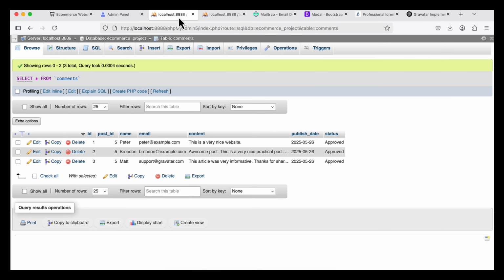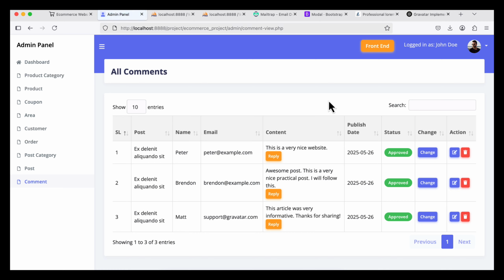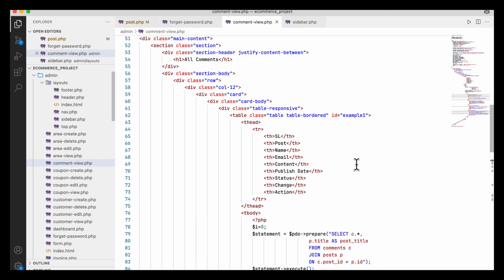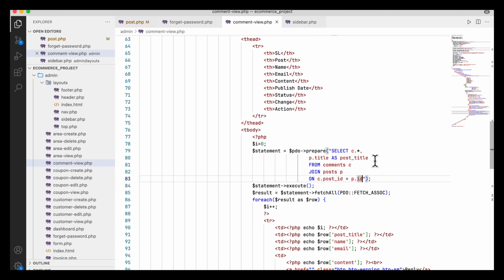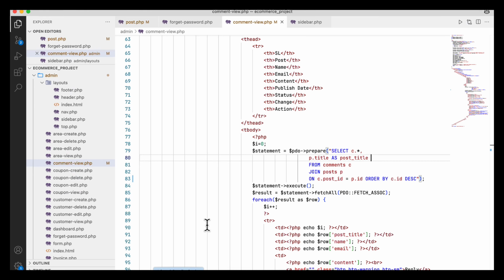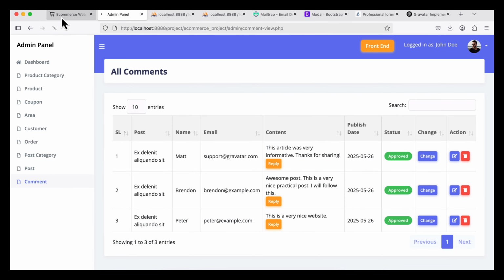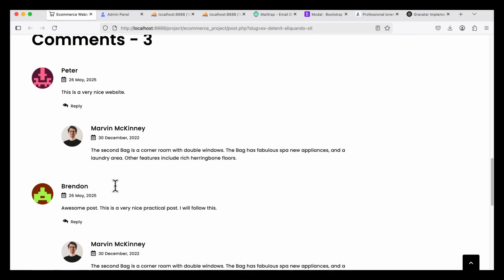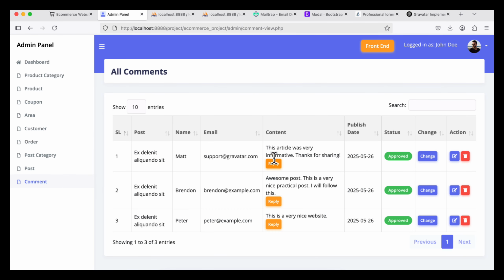So how will he be able to find this? There is a way that the last reply that is posted will show here last. That means in comment view, here you can just make an order by, for example, order by c.id desc. So if you write like this and refresh, the last one will always be on top. So from here he can see the reply and then he can approve it. So this is another way. So for now it is okay, and I hope you see this and understand that the reply will come here in the front end, but I will have to fix the back end first.